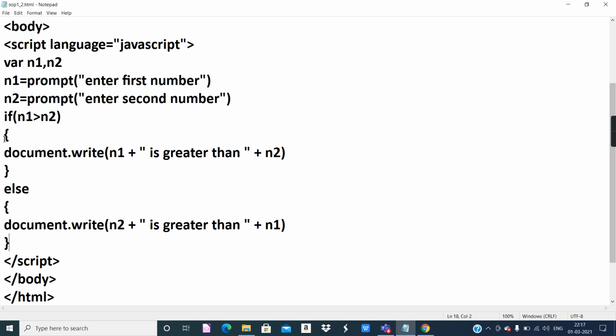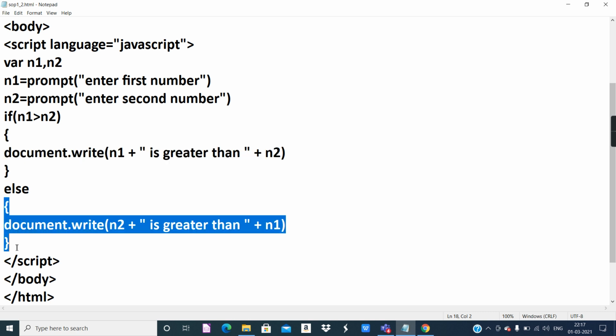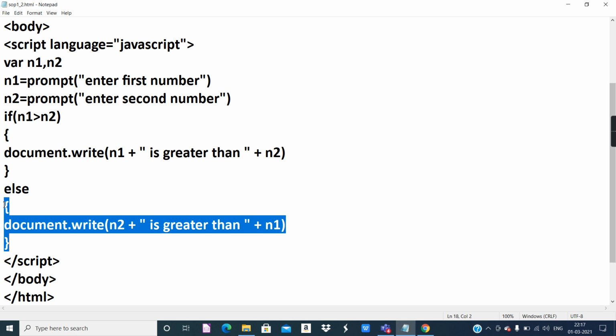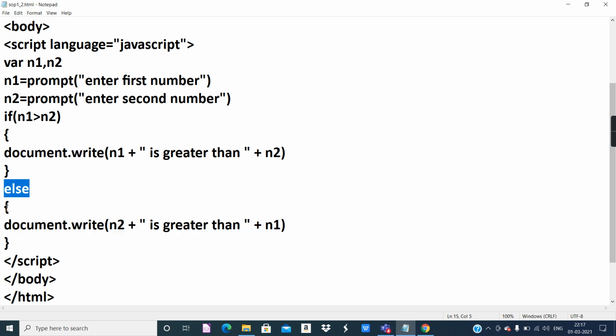If there is only a single statement for the true part, there is actually no need of curly brackets, but I was not getting output, so I tried with them. With curly brackets, this is the true part, this is the false part. You have to code the true part separately and the false part separately. After the else keyword, there is always the false part.